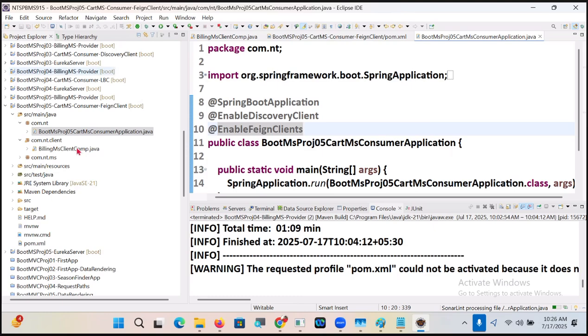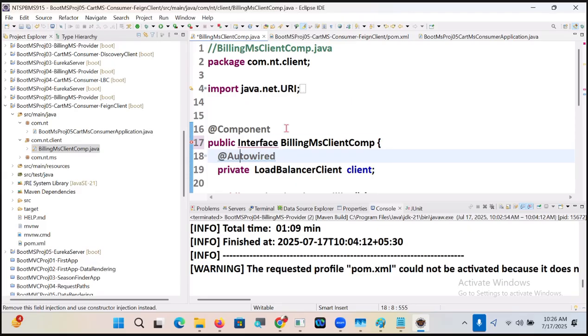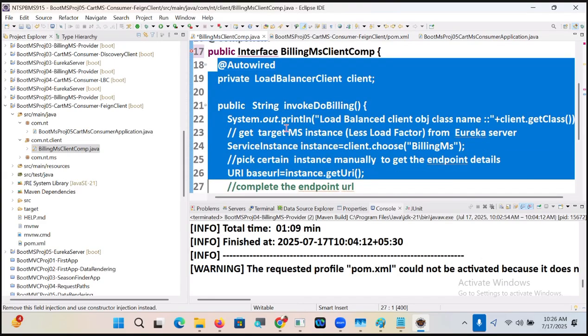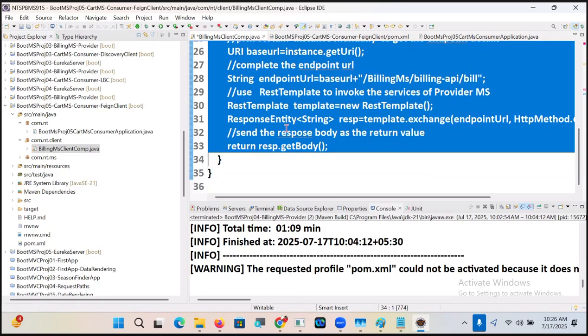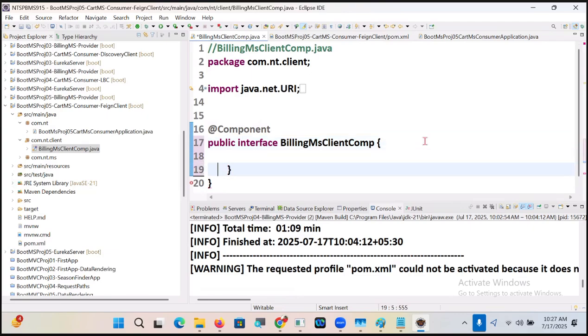Yes, okay. Now, see how easy it is going to be. I'm going to develop this one as an interface. Public interface.